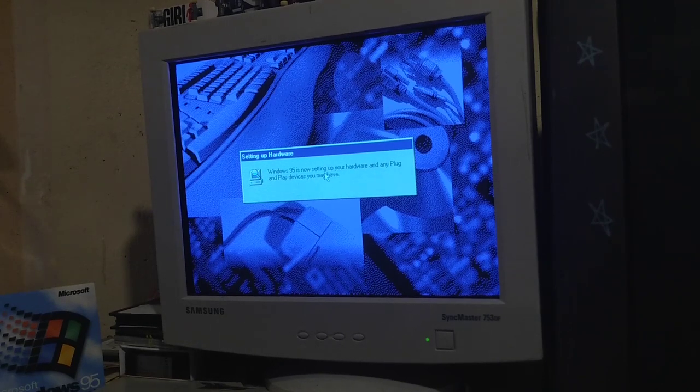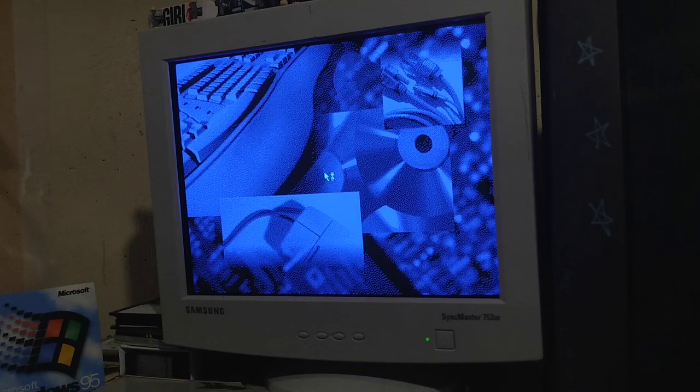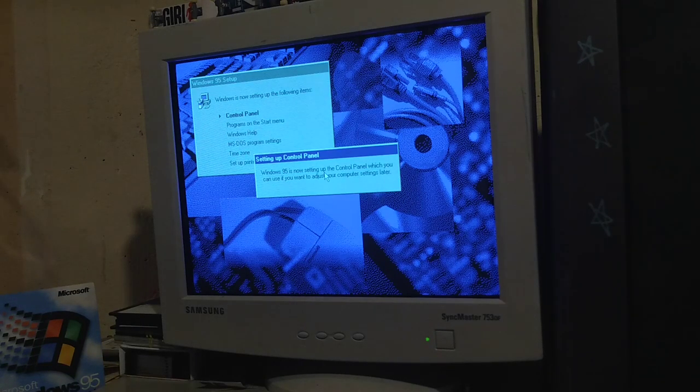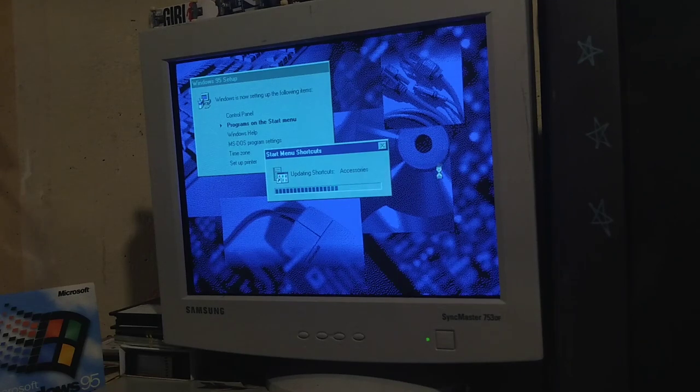Alright, now Windows 95 is detecting any plug-and-play hardware we have. I doubt we have any, but it's been a while since I've gone through all this with this machine, so guess we just gotta go through the motions. I really love this bitmap. It's not picking up the blue as well as it looks in real life. It's a lot more blue than this looks.